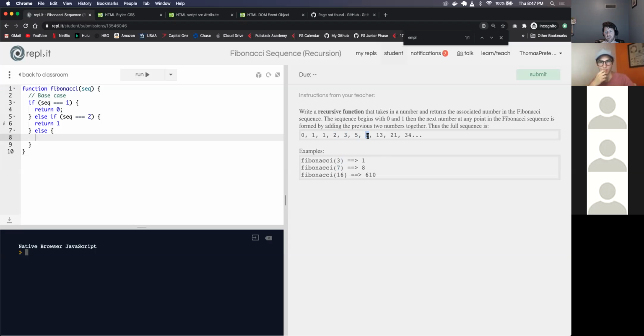How can we determine the next number? It's the 2 before, the 5 and the 3. Yep. So we can return the Fibonacci sequence, the initial value, which is like 7. So 0, 1, 2, 3, 4, 5, 6, 7.